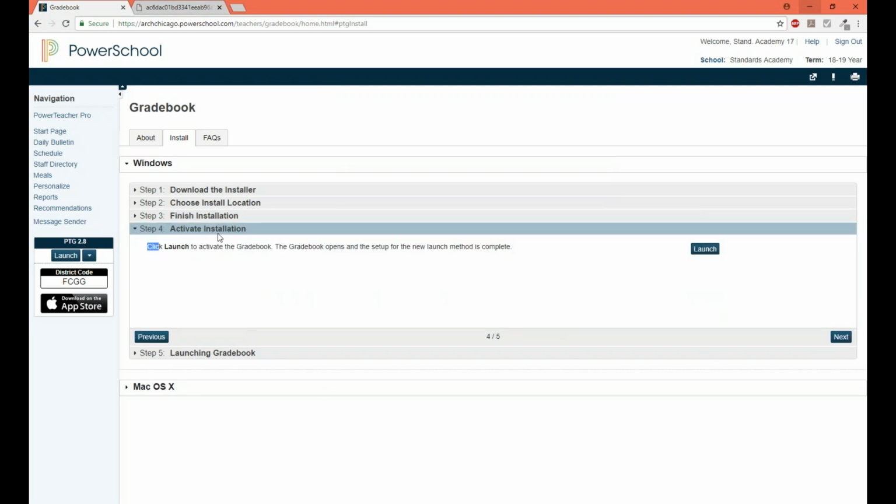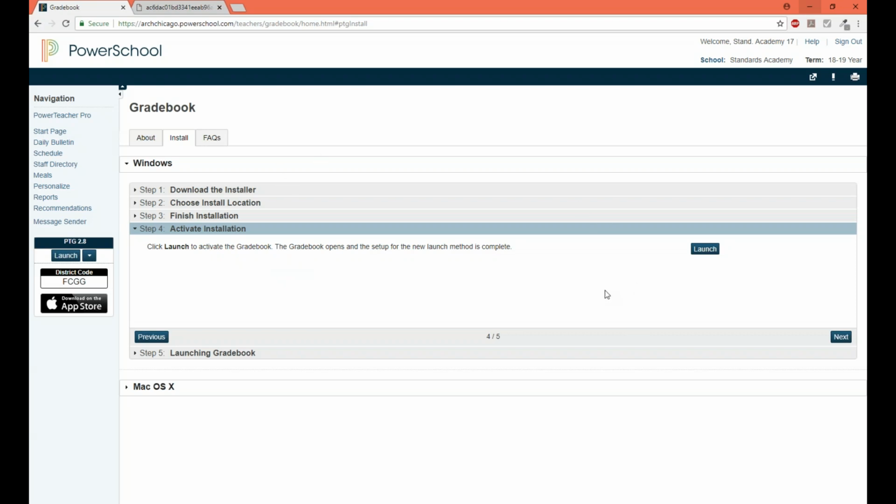And now this is very important, this step number 4, which is the activation of the installation. Okay, what it's saying is to click the launch button. It could be this one on the right hand side or this one on the left hand side to activate the gradebook. So the gradebook link has been downloaded to your computer. Now to activate that link, you need to click the launch button.